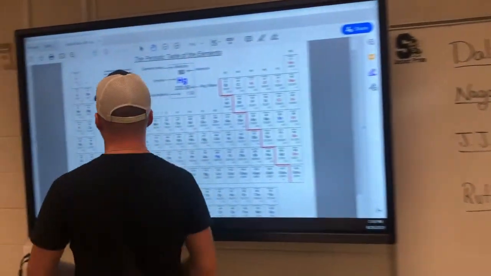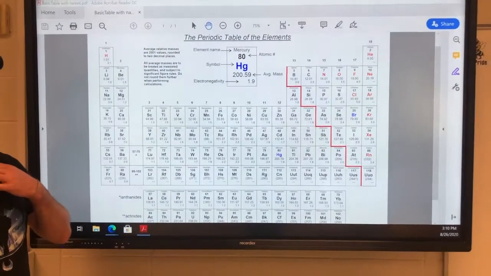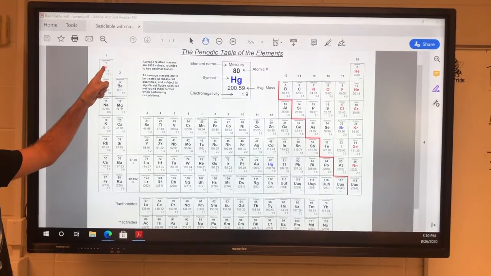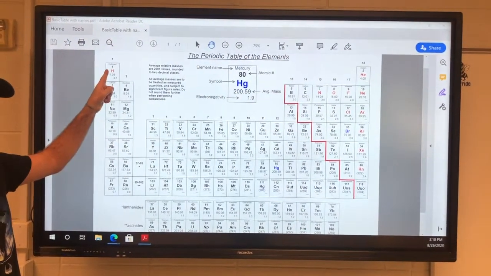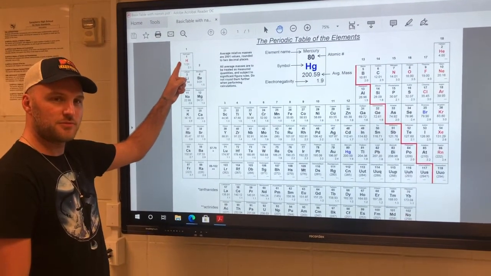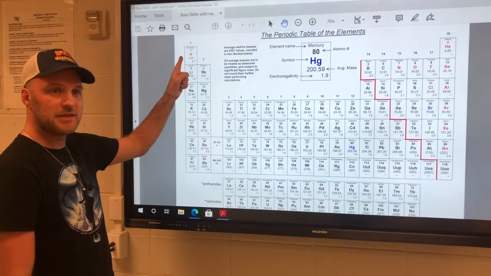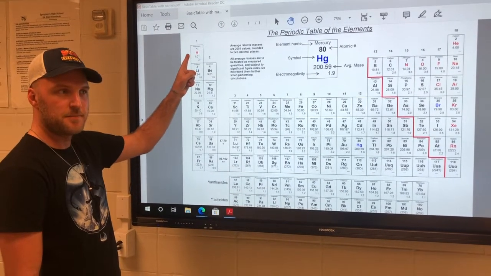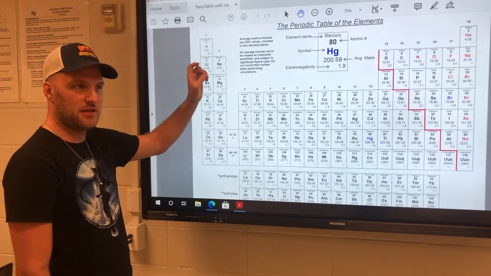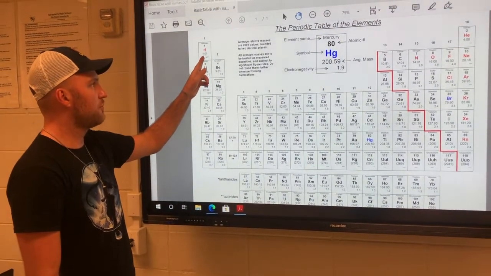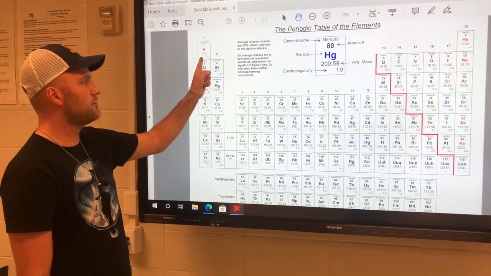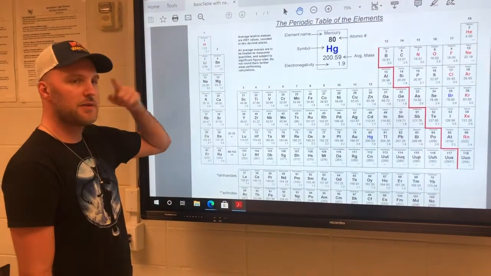Actually, we're going to pick out a couple. So let's take a look at the simplest element, hydrogen. We know that its atomic number is 1. That means it has 1 proton. The proton determines the identity of the element. If an element has 1 proton, it is hydrogen. I'll repeat that because it is of critical importance. The number of protons an element has determines the identity of the element. So hydrogen has 1 proton, and we look, the most common isotope of hydrogen is 1. So we're going to keep that in reference.